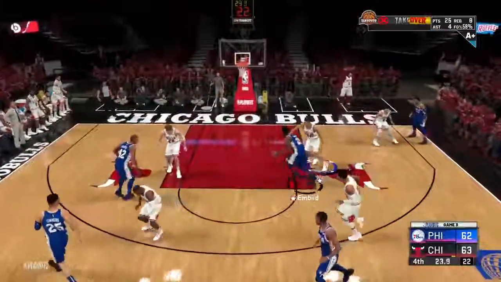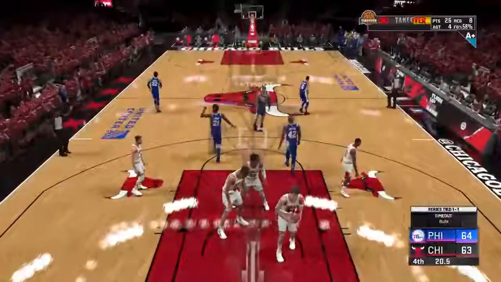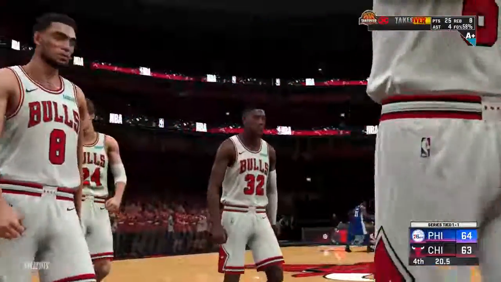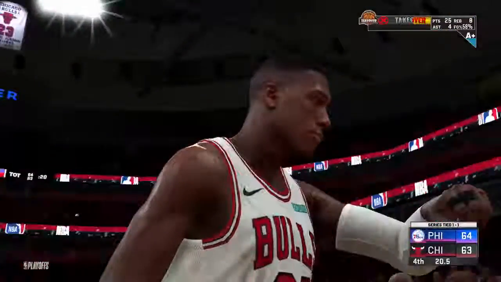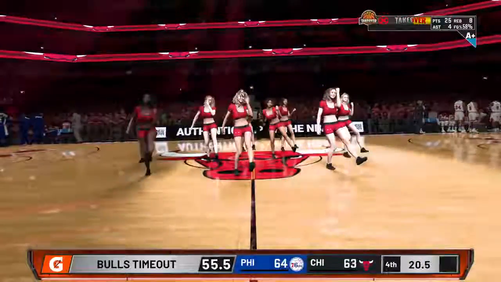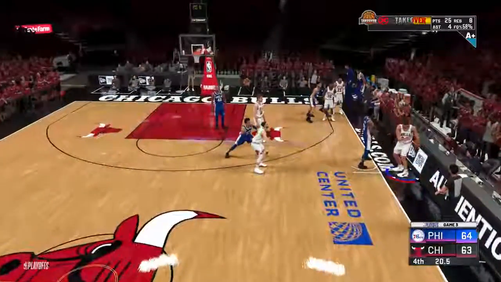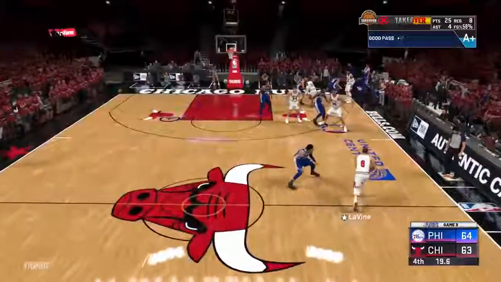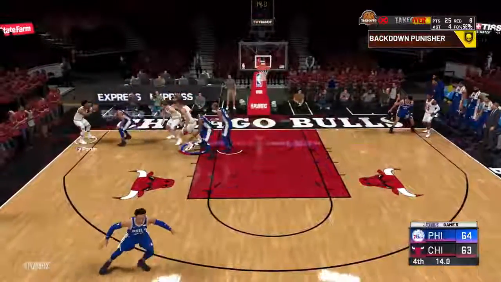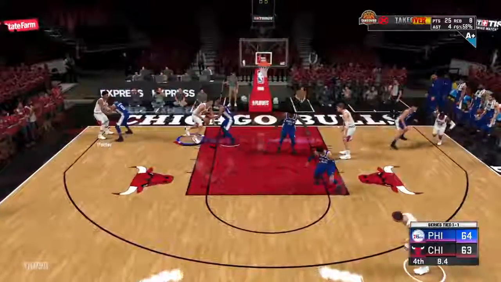Here's Embiid. Just 1 second between the shot clock and game clock. Got it! And they still have a foul to give at this point. Chicago calls timeout. They're trailing by 1. 20 seconds left in the fourth quarter. Seconds left here in the fourth quarter. Jay kicks to Porter. Back to Jay.